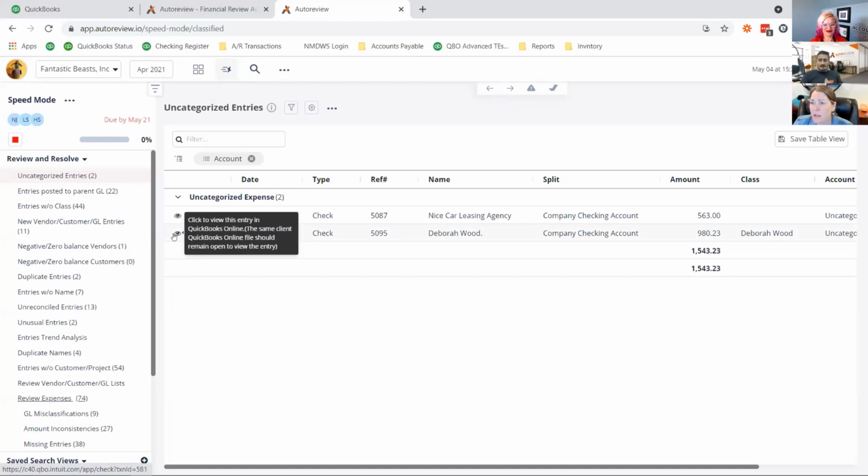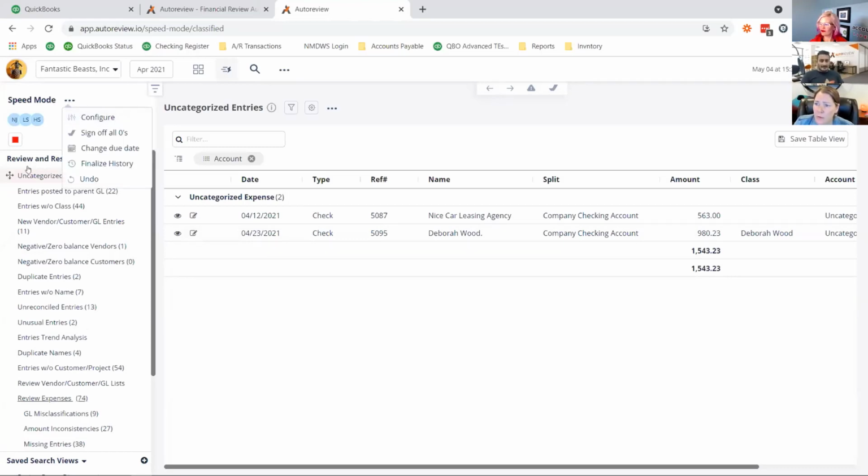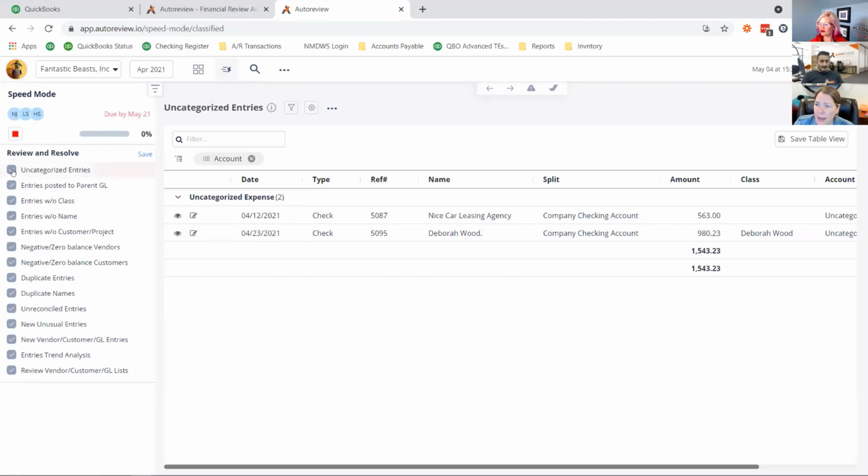Now, there are a couple of things that I wanted to show you that help you work with your workspace and get it to a way that works best for you. We'll start over here. You can configure the review and resolve area and add or remove the different categories that you want to look at for each company. I have them all here. Honestly, if there were clients where one wasn't applicable, I might want to uncheck it. But initially I'd probably want to have all these checked for everyone to make sure that I'm checking it. Did you have something to add? No, that's it.